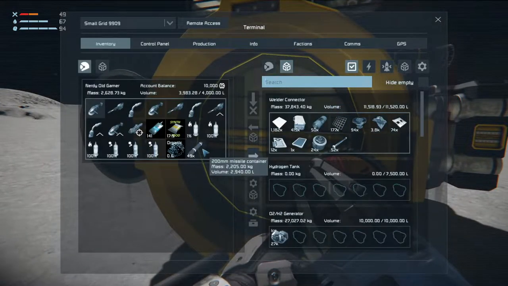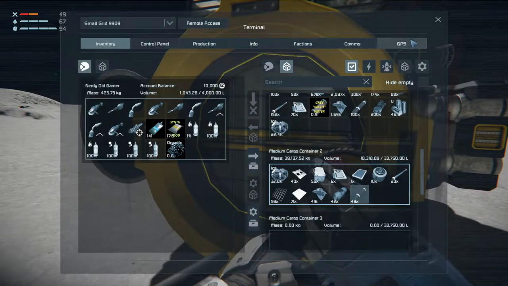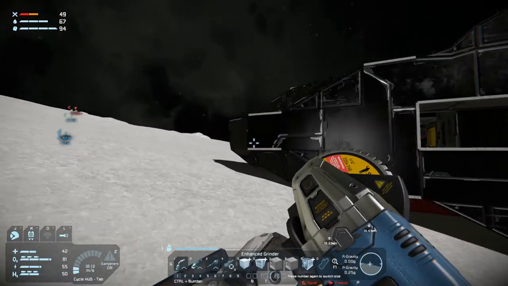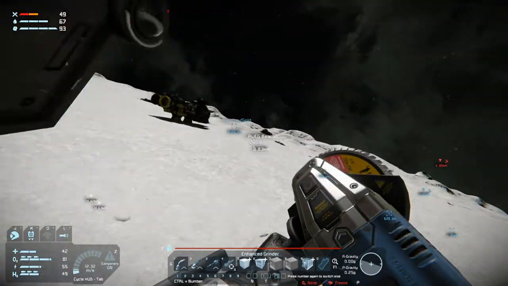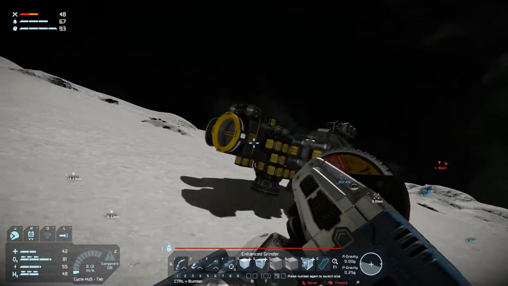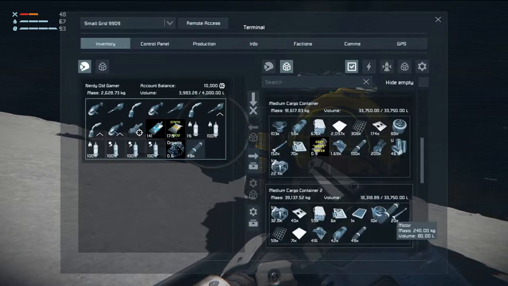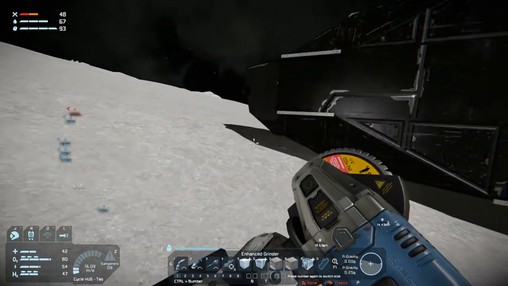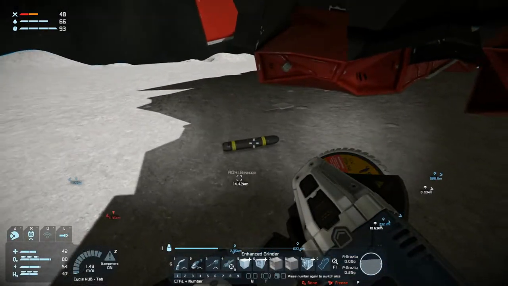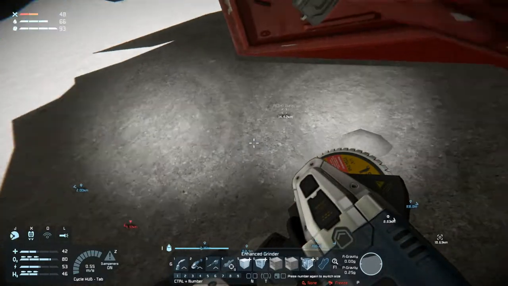So it was a rocket launcher. Or it was a cargo container. That could also be. I didn't notice. Go in there. So that's like 200 rockets we've gotten out of this. And there's the metal grids.